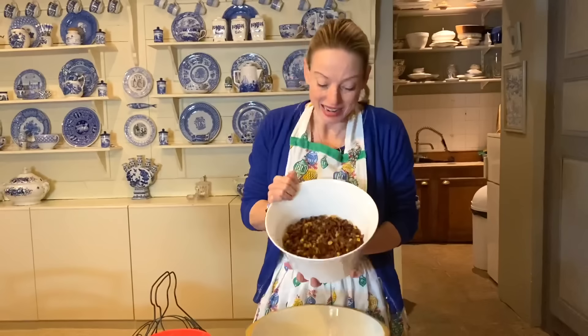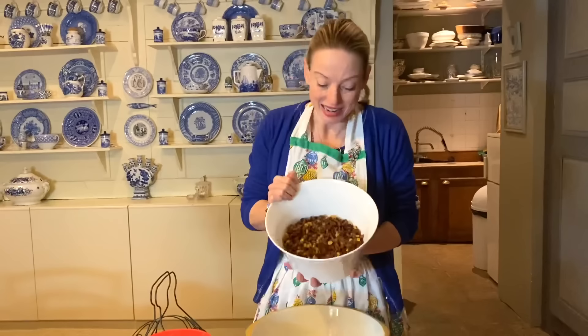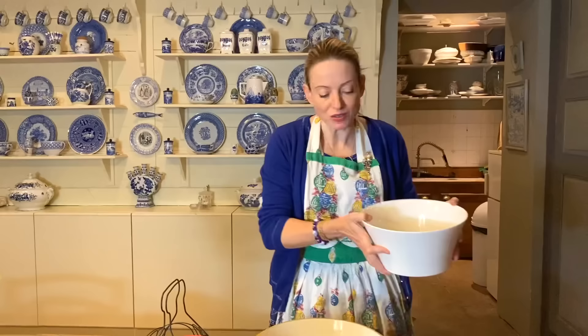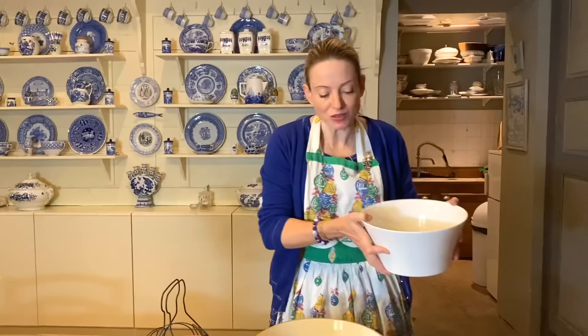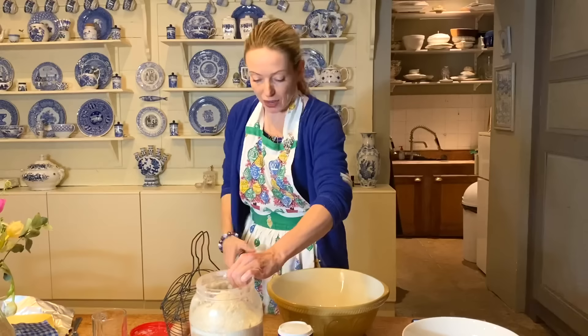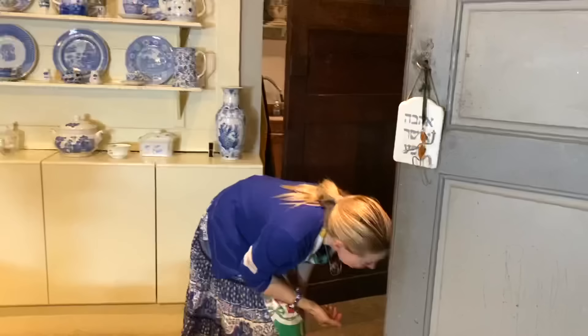It's Delia Smith's classic Christmas cake recipe. The fruit — the dried fruit — has been soaking in Calvados. The cake will actually be fed with Armagnac, but I finished off a bottle of Calvados in this, so they've been soaking in the Calvados. Quality control — that works very nicely. Delia's recipe is online so you can find it — it's the one I use every year. Sift the flour, salt, and spices into a very large, roomy mixing bowl. Our weighing scale is broken, so we're having to use the Thermomix as the world's most expensive weighing scale.